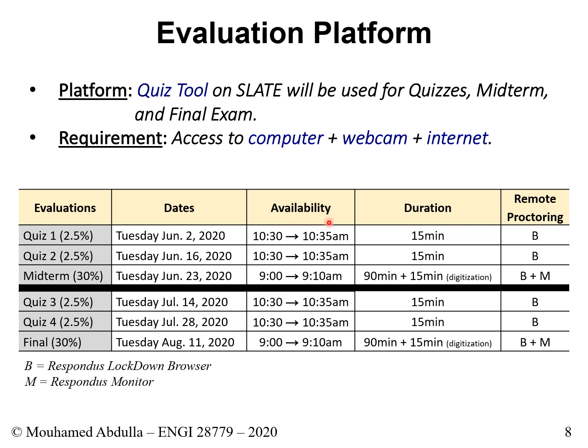Availability. What does availability mean? It means that you have a really short window, a 5-minute window, for you to log into SLATE and then to log into the evaluation. So you have to be ready as soon as the tool allows you to log in, which is 10:30 a.m., to log in as soon as possible. If you log in at 10:36 or 10:37, this is it. It's passed and you cannot log in and we cannot do anything for you. So make sure you're there on time so that you don't get into trouble here.